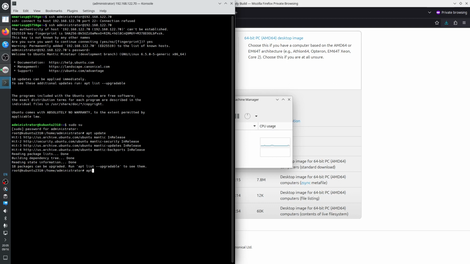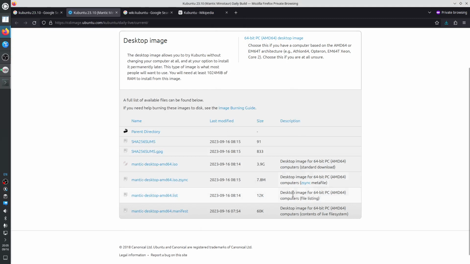Let's go do an upgrade. Okay, so the ISO is from today.